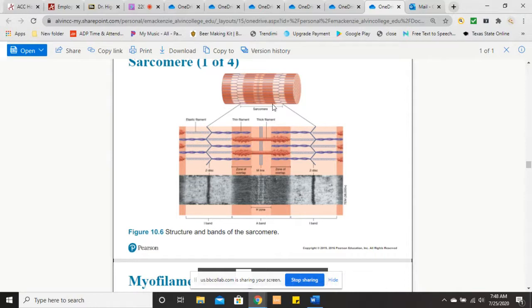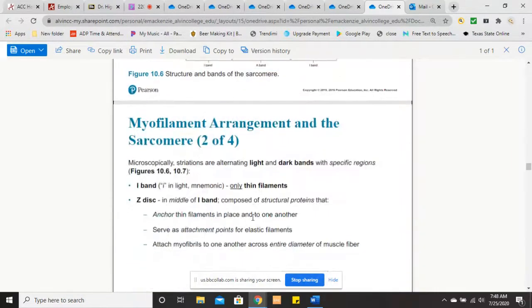And right in the middle of the A band is an area where you only have your thick filament with no overlap of the thin. We call that the H zone. And in the middle of the H zone is a little protein. We call that line M because it's in the middle. So this is a lot of proteins and a lot of areas we just happen to name within a sarcomere.